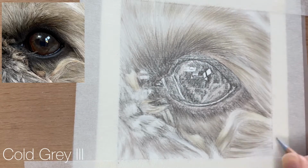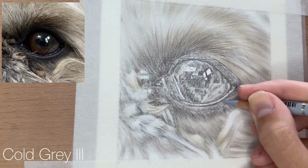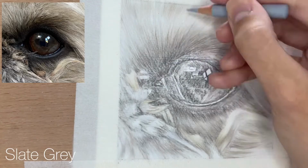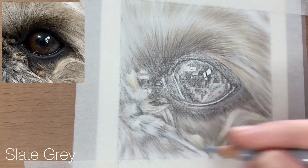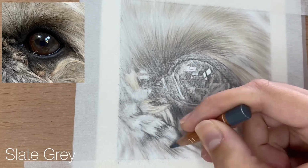To darken the fur directly around the eye, I'm using a mixture of the Slate Grey Luminance pencil and the warm grey 5 Polychromo. By shading in back and forth motions, almost flicking at the end of each pencil stroke, I'm creating that soft fur-like texture.